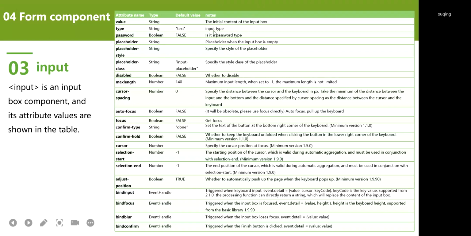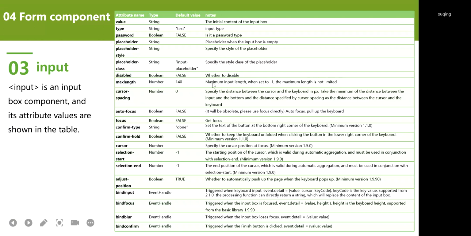The type is the input type, password to set whether it is a password type, placeholder is the placeholder when the input box is empty, placeholder-style to specify the style of the placeholder, placeholder-class to specify the style class of this placeholder, disabled to set whether to disable the input component or not.